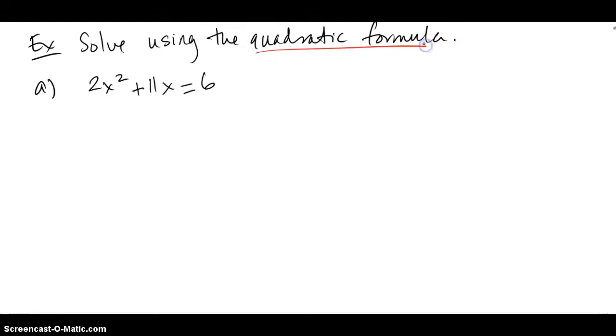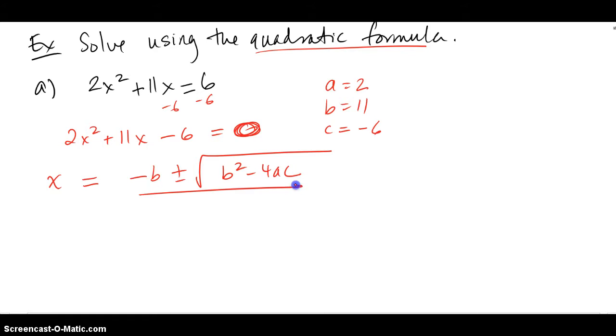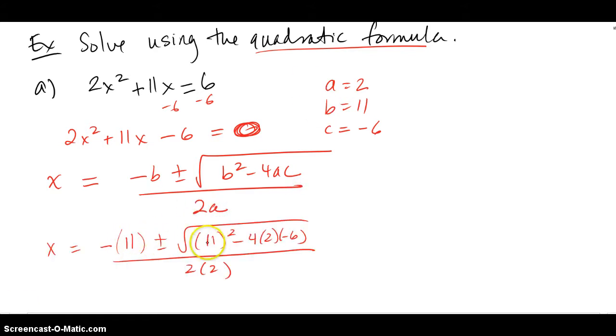So we're going to solve using the quadratic formula. First thing I have to do is put this in standard form. You can't get your a, b, and c unless you have the 0 on one side. So a is 2, b is 11, and c is negative 6. Make sure you pay attention to signs. The formula says x is equal to negative b plus or minus square root of b squared minus 4ac all over 2a, so I'm going to go plug those in. Plug everything in: into b, into b, into a, into c, and into a, and don't do anything in your head to make mistakes.